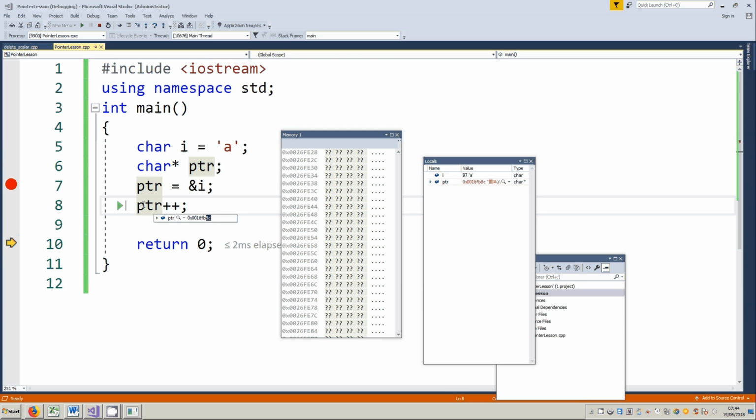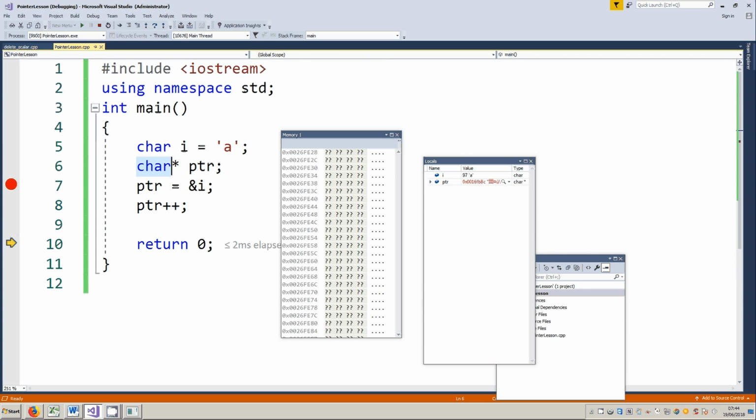It usually goes up by pairs, but okay, so it's certainly incremented by 1 or 2, as distinct when we have an integer which is incremented by 4. And if you try a double or a float in here, then you can see that it will be incremented by corresponding amounts, for example 8, and so on. So that's why we need to say, once again, PTR is a pointer, in this case pointing to a character in memory.